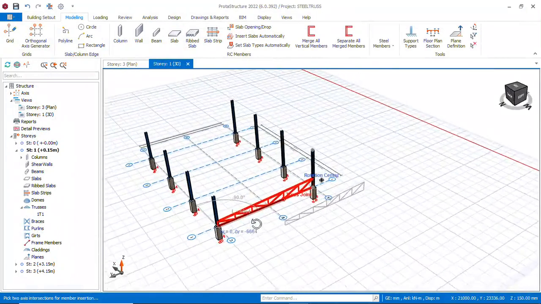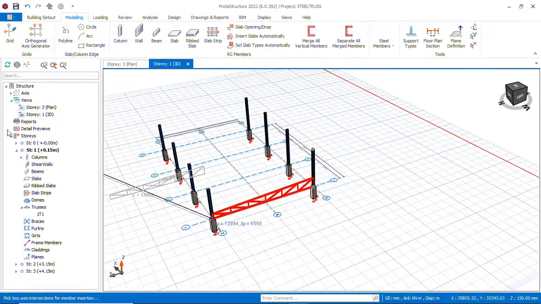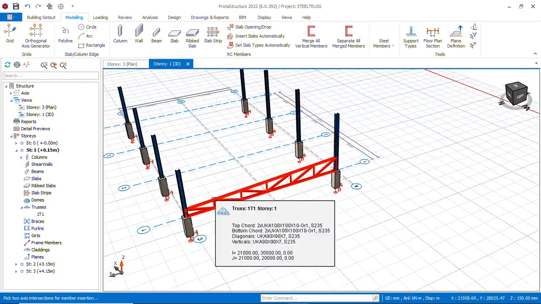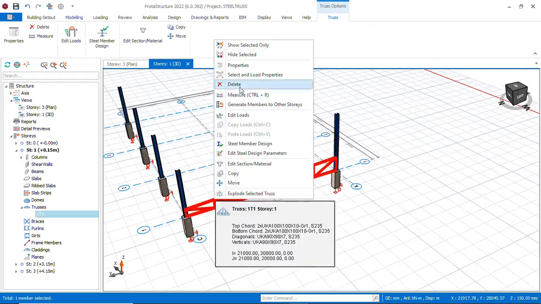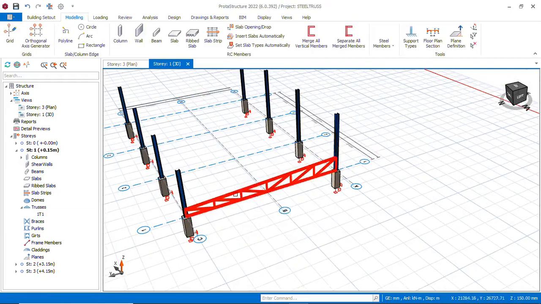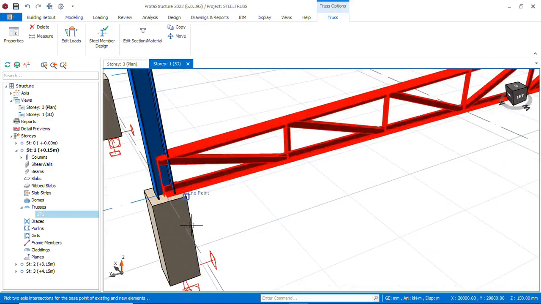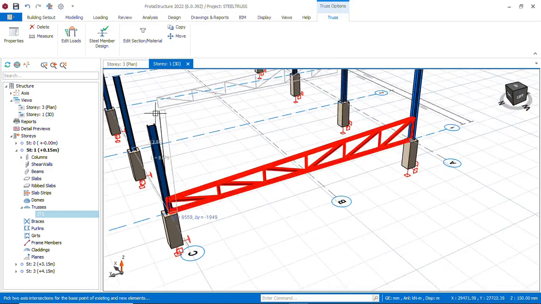Okay, so this is actually at this story. You can right click, say move, move column end.